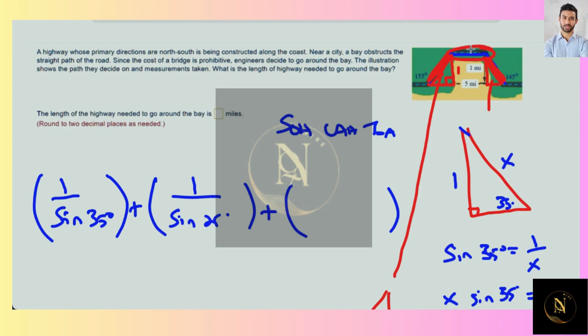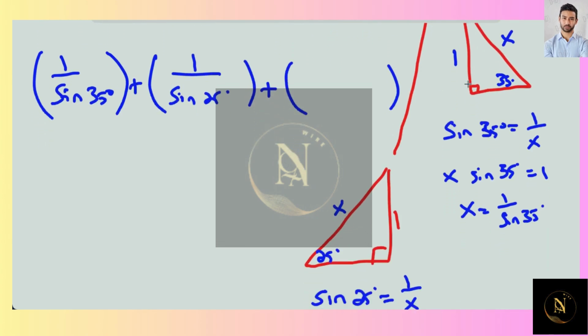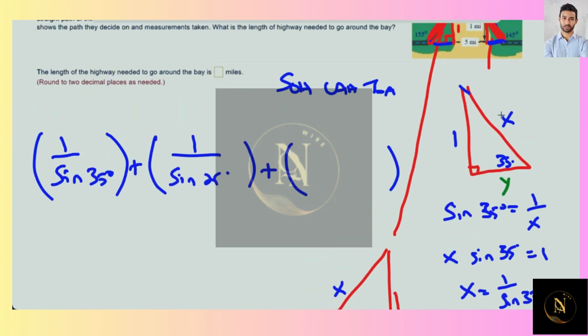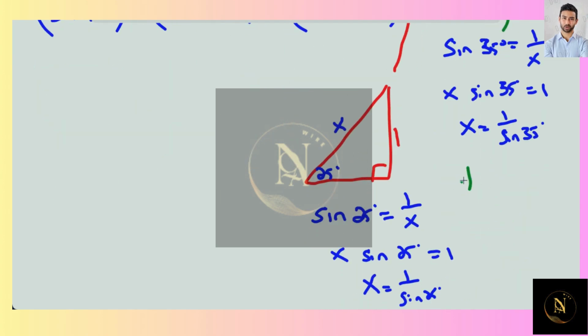We need to find the horizontal distance. And we can't just do a simple subtraction here. We actually need to find the bases of these triangles so that we can subtract from 5 to find out what the horizontal at the top of this road would be. So I'm going to call them y and go back to that original triangle. From the 35-degree angle, opposite is 1, the adjacent is y, so that's tangent. So we would say the tangent of 35 degrees is equal to opposite over adjacent, and y would equal 1 over the tangent of 35 degrees.